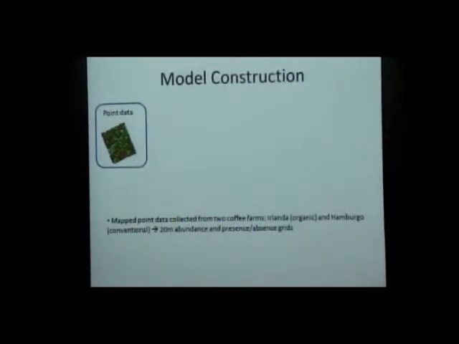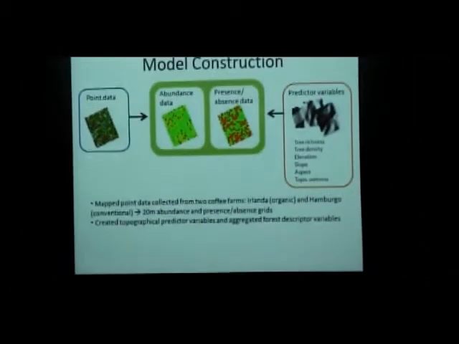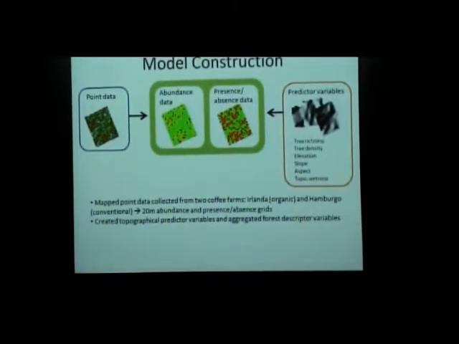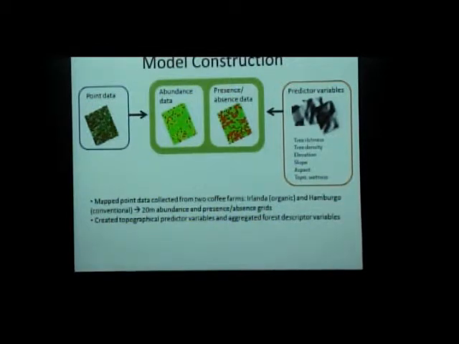I also created another plot in a conventional farm nearby in Mexico. I censused all of the trees within the farm, recording the species and whether there was a presence or absence of Azteca. I used this point data layer to create a grid of both the presence/absence and the abundance of Azteca, making two different types of models. I created a 20-meter resolution grid of the two farms, and used a digital elevation model to create exogenous predictor variables, as well as tree-related variables like tree richness and tree density.